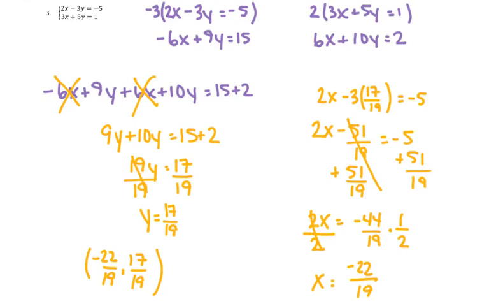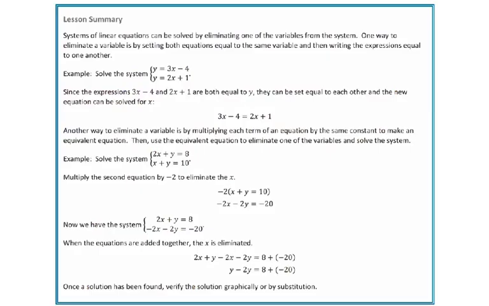All right, so that takes me all the way to the end of my lesson, but there was one more thing that I wanted to go through with you guys before I finish this. So I'm going to go back. This is really a review of the 3 different ways that we can solve linear systems. So today we looked at solving linear systems through elimination. So that was what we did today. But we have also looked at solving linear systems through substitution, and we've looked at solving linear systems by graphing.